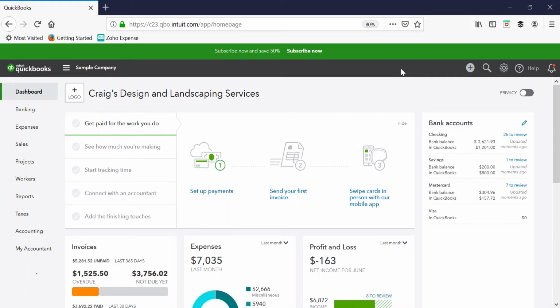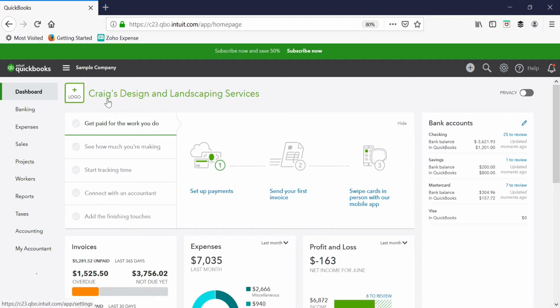So I will stop for a second and reiterate, if you do not have a paid version of QuickBooks Online for your business, then you will not be able to continue in this course because you actually need to use real data to get the most out of this course. So I'm going to assume that everyone here has their QuickBooks, and we're going to go ahead and jump right in. So when you log into QuickBooks, you will see what's called the dashboard.